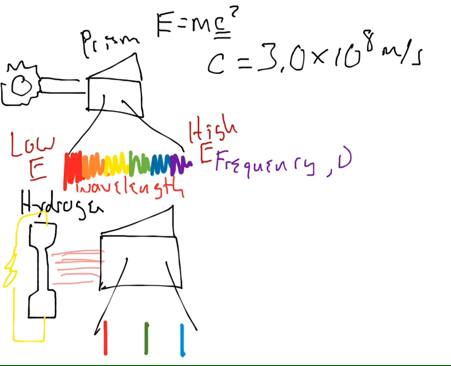Or, like I said, it jumps to here, and then it falls back down, and that gives off some light. Well, the thing is, this amount of energy is smaller than this amount of energy, is smaller than this amount of energy. Are you with me? So therefore, 3 different energies of light. So you're going to get 3 different colors of light. Are you with me? Okay, so what if it had been this model?